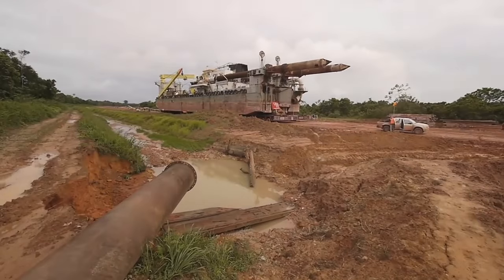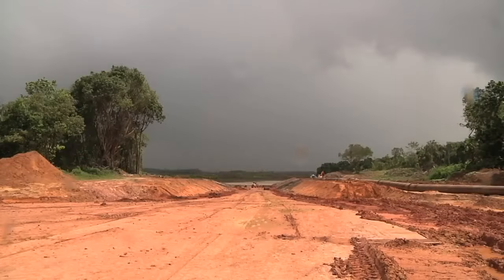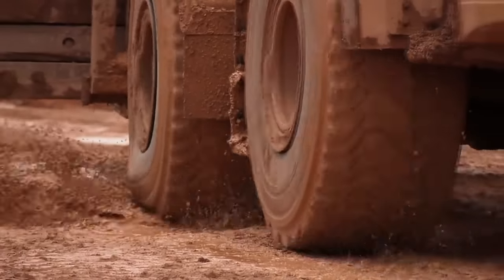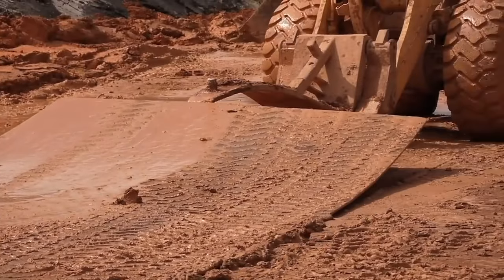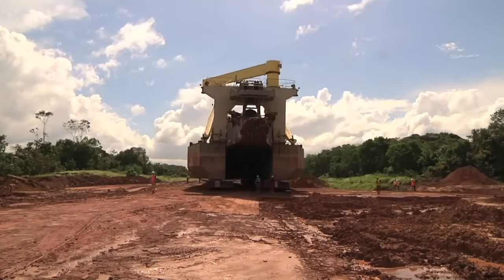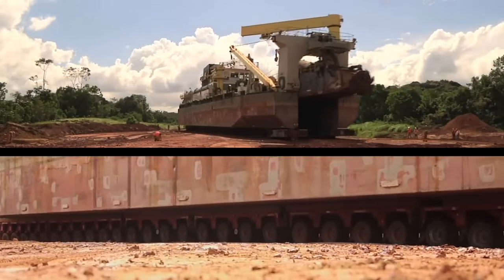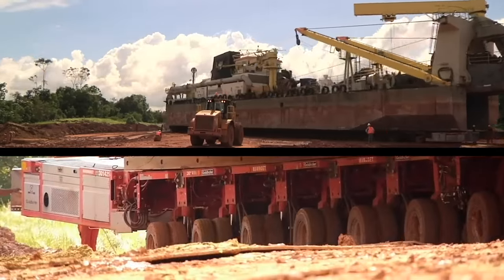The vessels are ready to float, but pessimistic weather forecasts hang like dark clouds over the entire operation — more delays threaten. The subsoil of the downward slope has been exposed to heavy rainfall, turning the dock into a risky slide. All available plates will be needed to keep a grip. The expertise of both Boscalis and Mammut is tested to the full, as some delicate maneuvering is needed to move the Orion into a straight line with the dock slope.